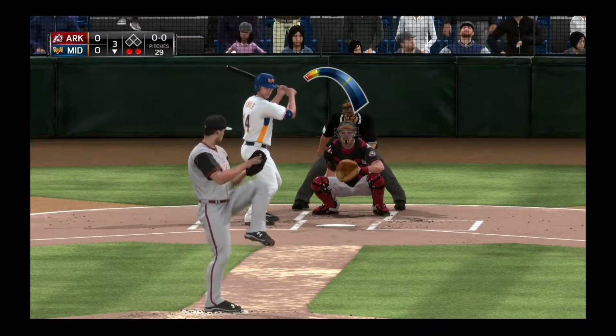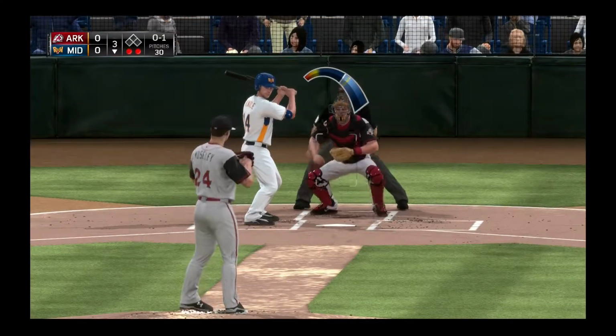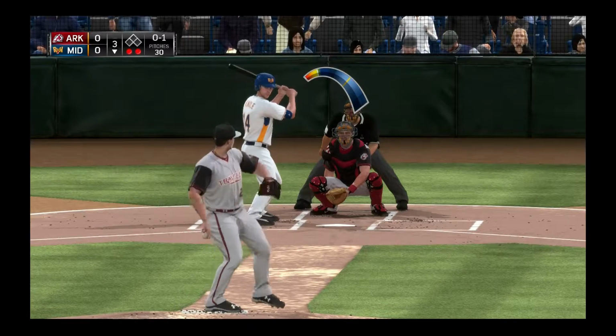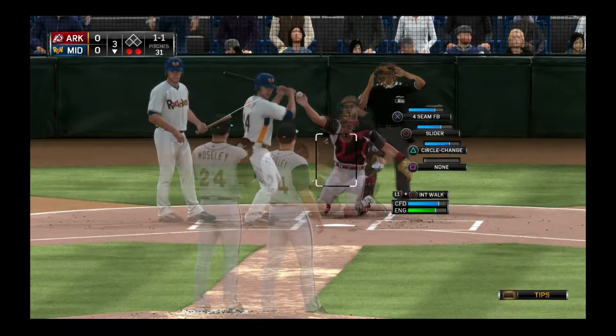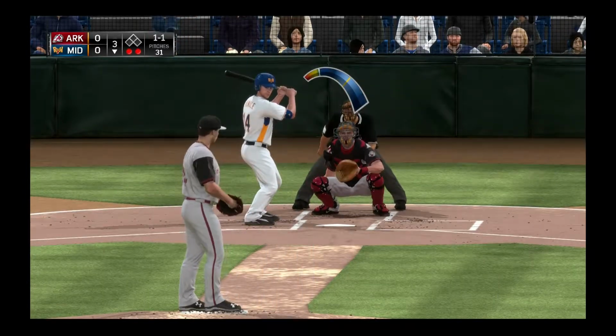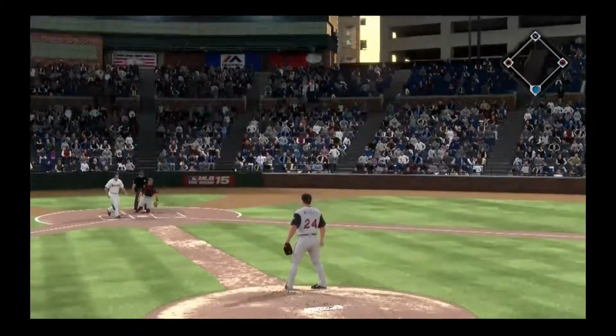Now the first pitch. Joey Wendell will stand in for the second time now as he looks at a called strike. It's 0-1. And you know, if you're going to challenge a guy up in the zone with a fastball, why not do it on the first pitch? A lot of times he's going to be taken anyway, and you just bought yourself a strike that you can now throw anything off of.